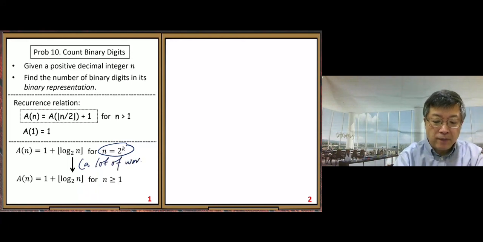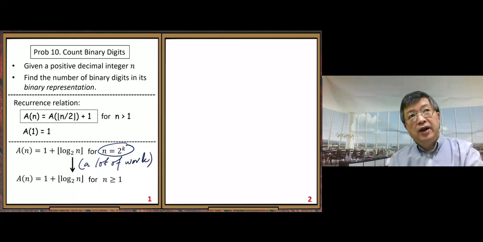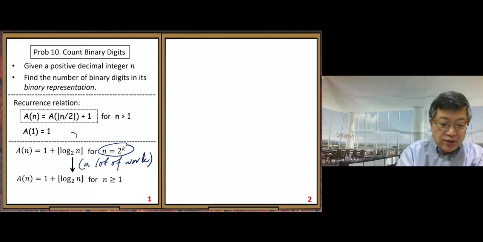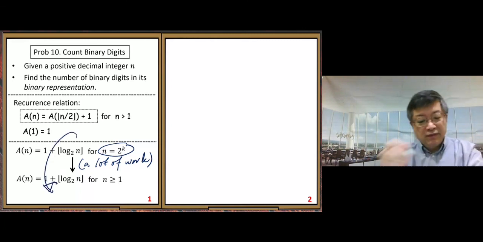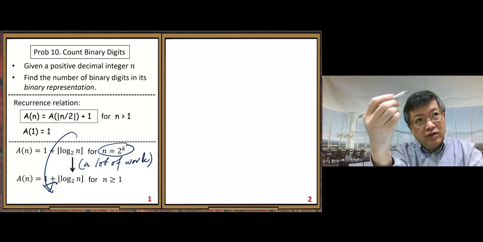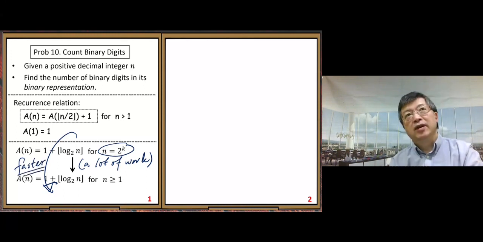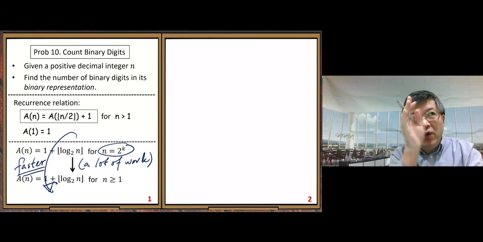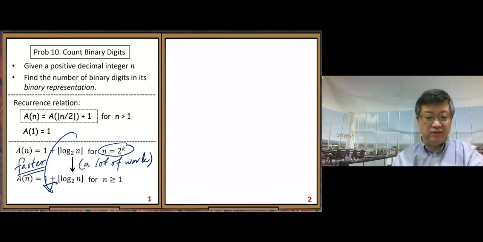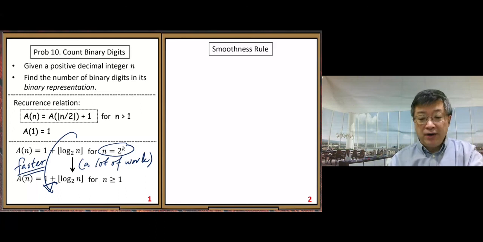So here we still want to go from special to general, but in a faster way. But the situation must be right. We need to check the condition. So now let's look at the condition part.